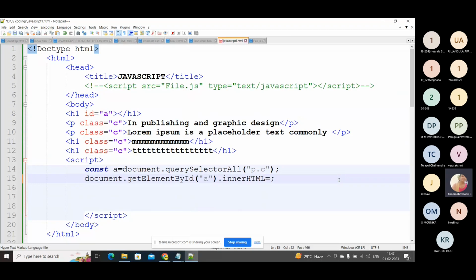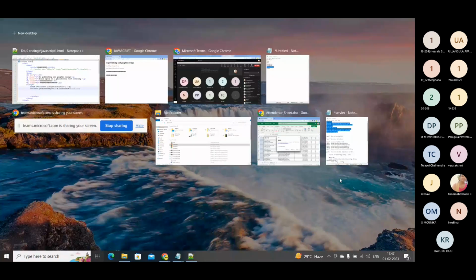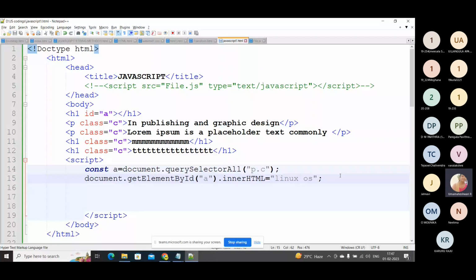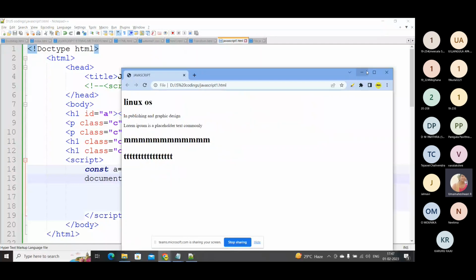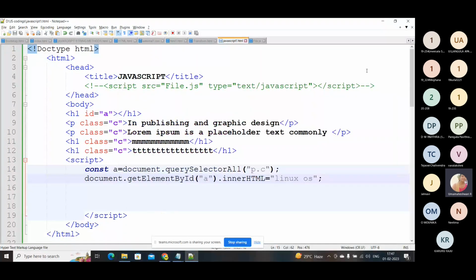Okay, I'm going to give some name. Let's go next. Yes. Here you can see it is Linux OS. Okay, clear?